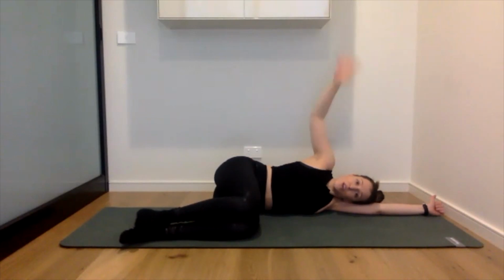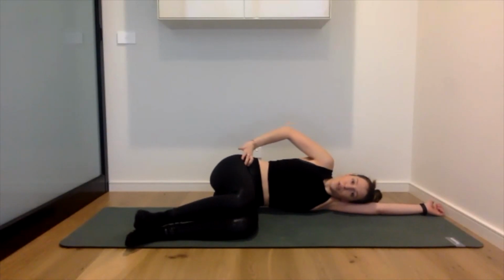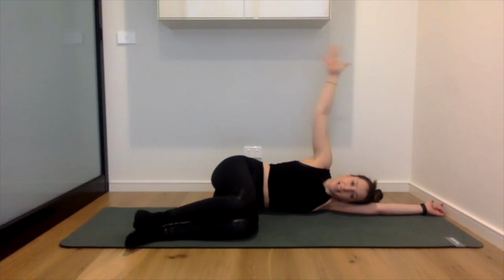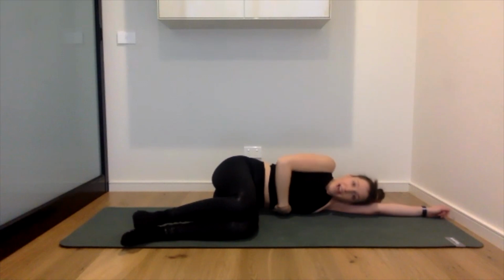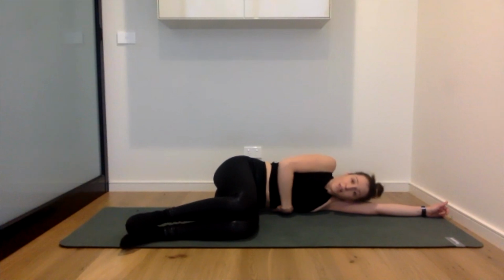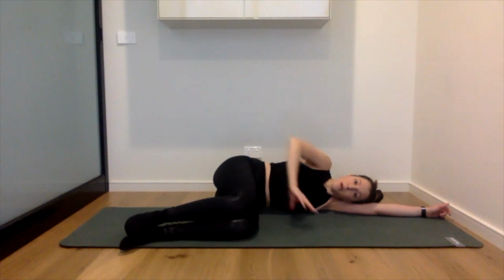Now take your hand to your hip, that left hand, and think about the hip almost reaching down away from you. So lift it. So if you take this hand, give me a wave, hello, take it forward and underneath the right side of your waist. You should actively feel like that rib cage is lifting up away from the mat. There should be space there, okay? So if there's not, create it so there's space. Good. If there's someone behind you, you should be able to wave through that little bit of space. And then this hand can come onto your hip or in front of you.